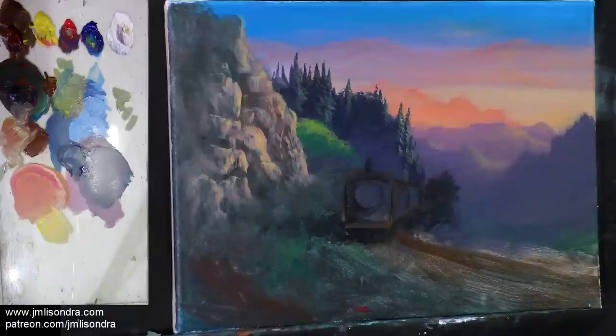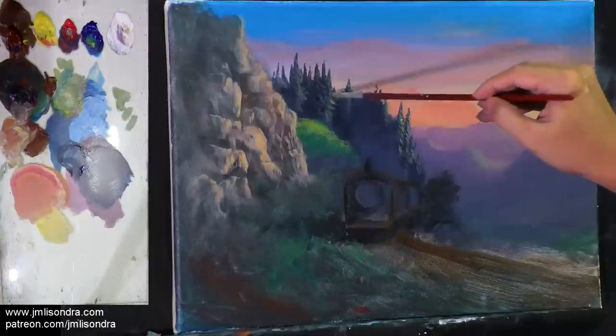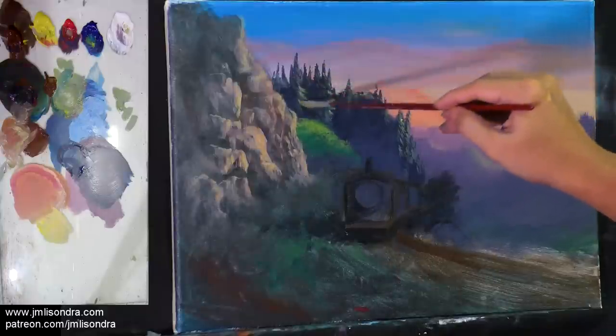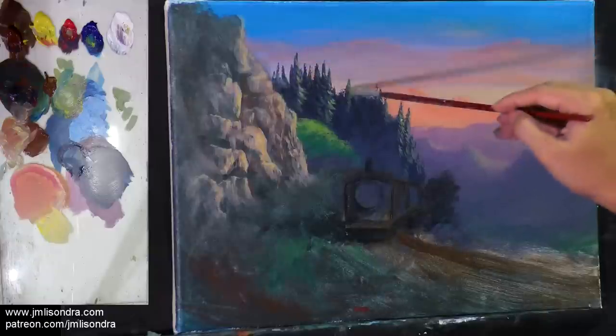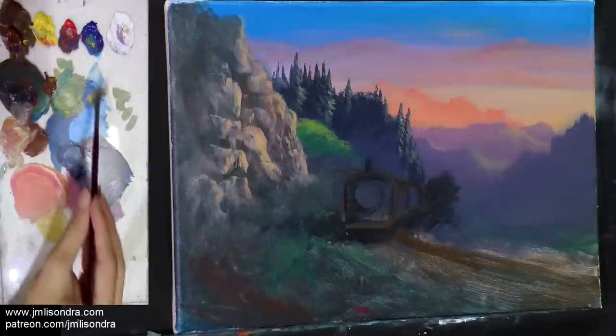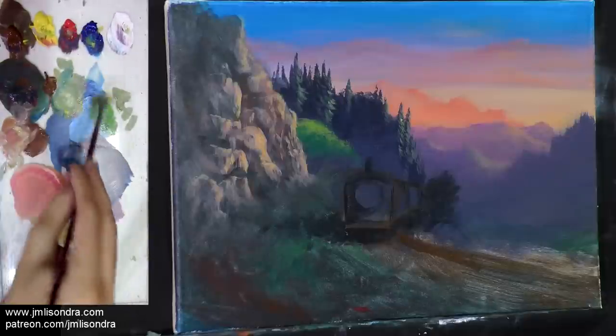There. And then I will try to put now, wait, I'm going to put much more highlights. And then I will put now some other plants or trees. I'll be using now the bristle fan brush. So here I have the red, the yellow, the blue, and a little red.